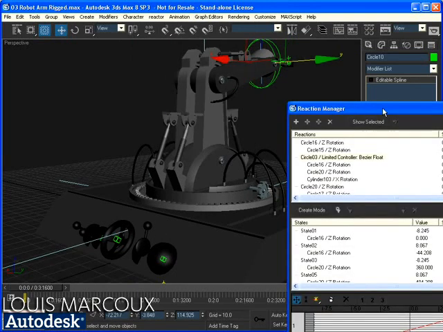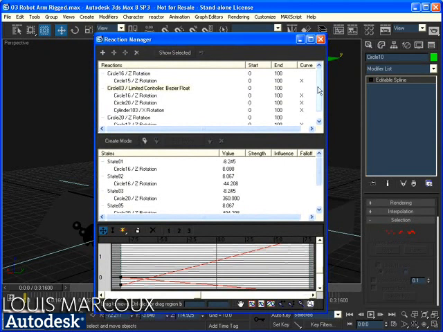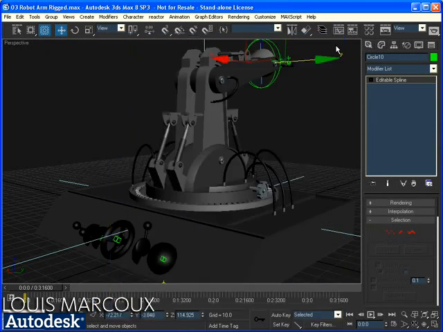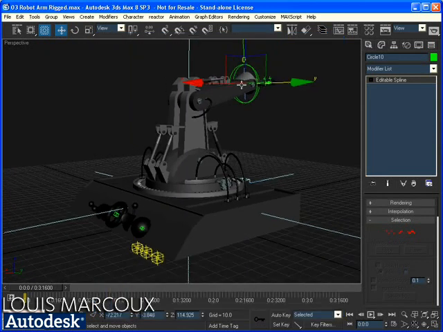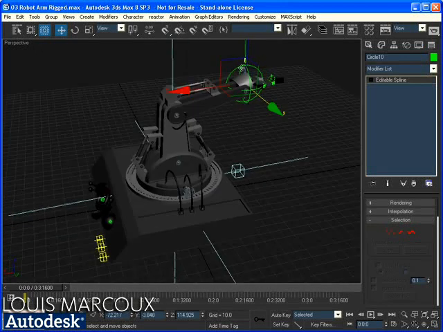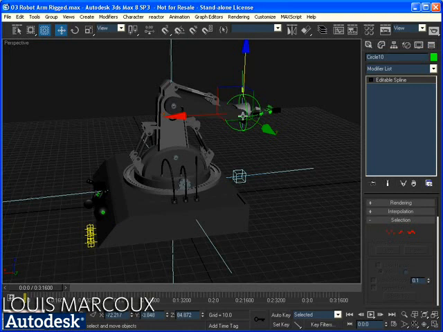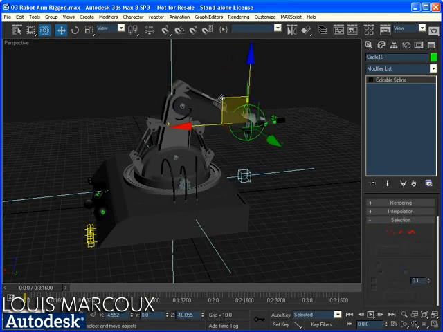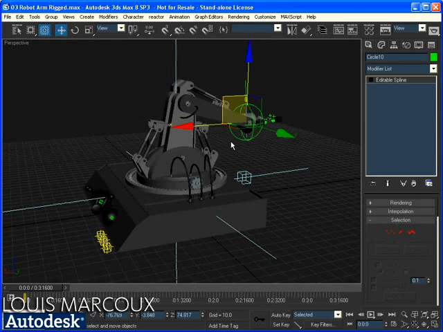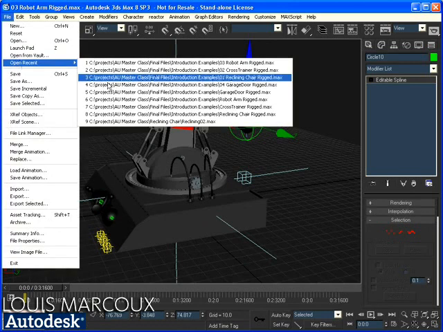And the rest here is all rotation based on reaction. So if we go into the reaction manager, we see that there's a lot of reactions happening in there, and it's all stuff that we've covered in the previous rig. So all of this is based on reaction. So when we've got this, we only go into the control objects there, and we grab either the yellow circle there to move it up and down, and grab this control object, and everything else is animated automatically. So that's the robot arm.